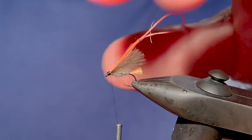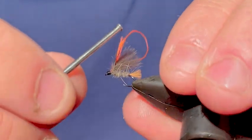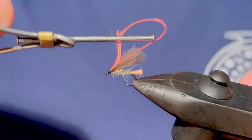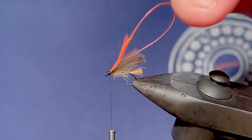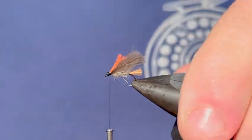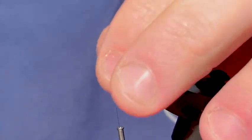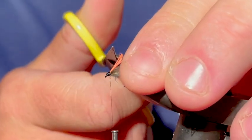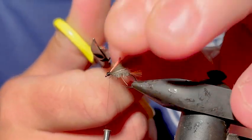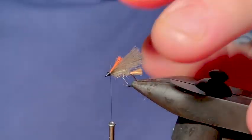And if you do want the wing to kick up a little bit more, you can always tie a turn behind it like that, but I'm not going to bother because I don't think it really matters. All right. Cut the side of there. As always, you can cut it long initially, and you can shorten it a little if you're not super happy with the length, like I might do now. Boom, that feels nice. And there we go.